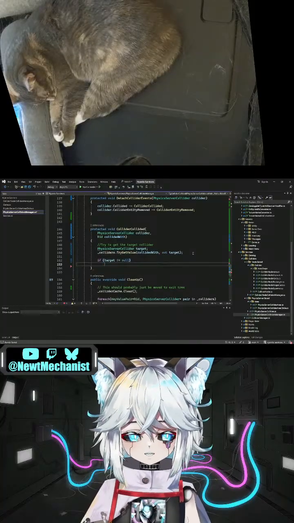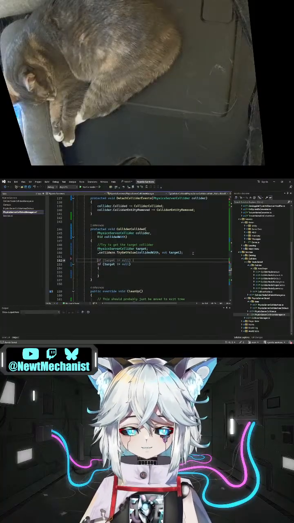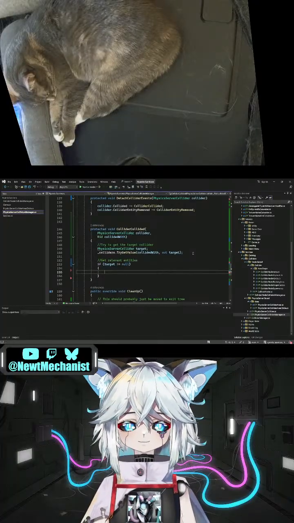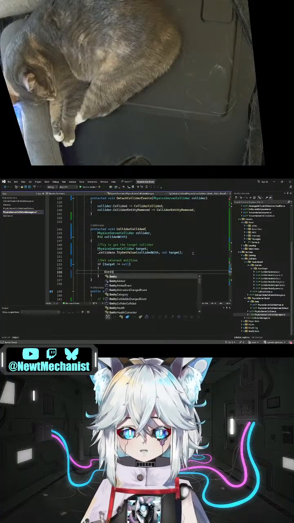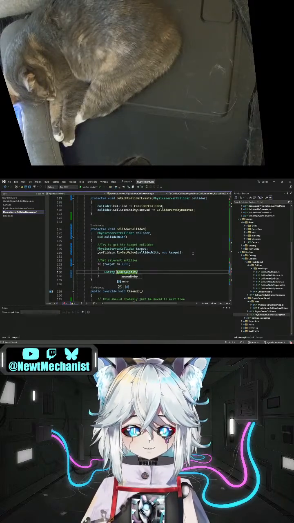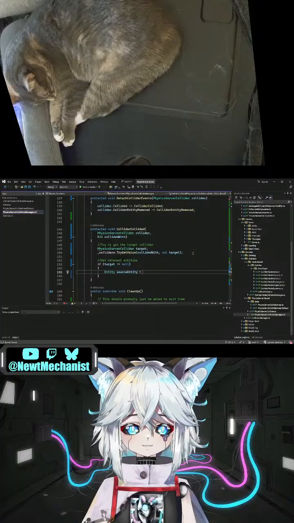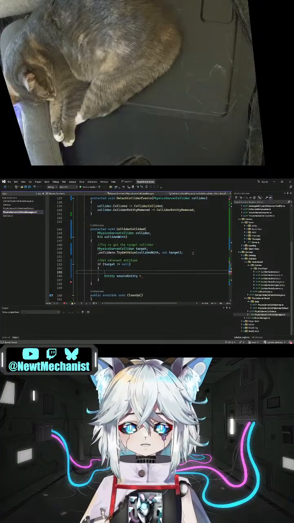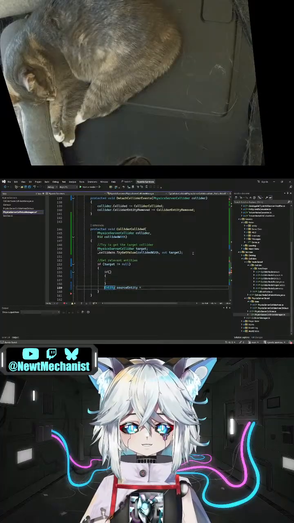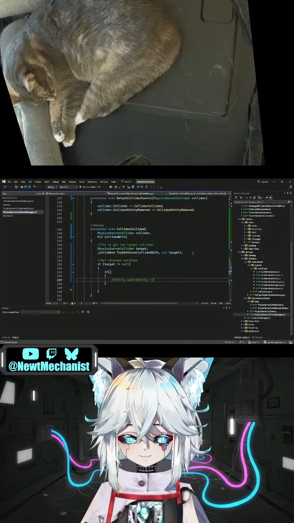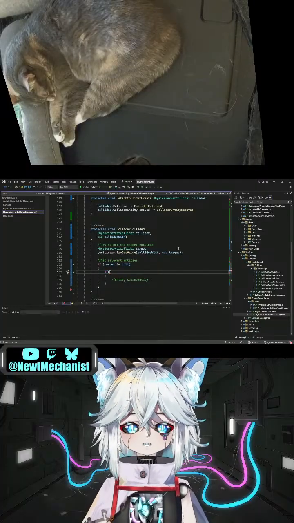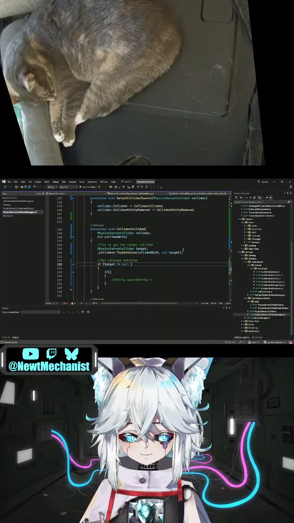Okay, if the target does not equal null, we are going to set source entity equal to... first we have to do this section. And well, we can do that here.